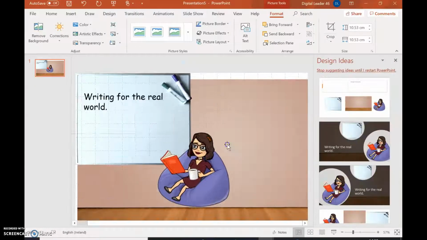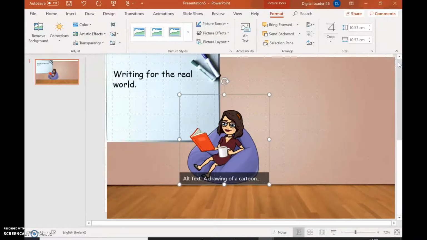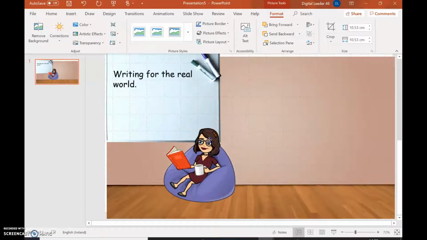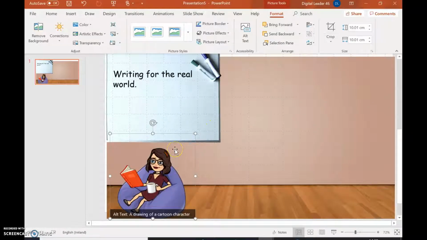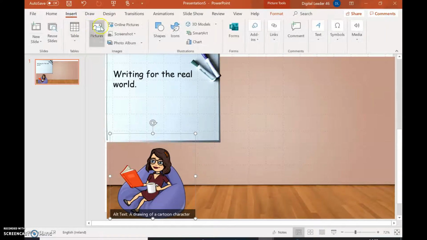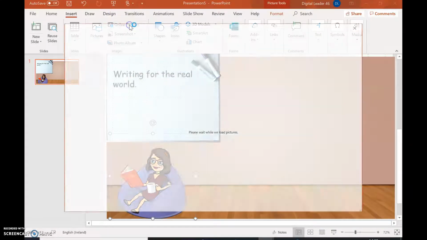So you can do that with any image, even if you just find one that you searched, even if you have a background on the picture because you forgot to put in transparent, you can upload it to that and it'll take the background away, and it's a free website as well. So next thing I want to put in is my shelves. So insert online pictures again.